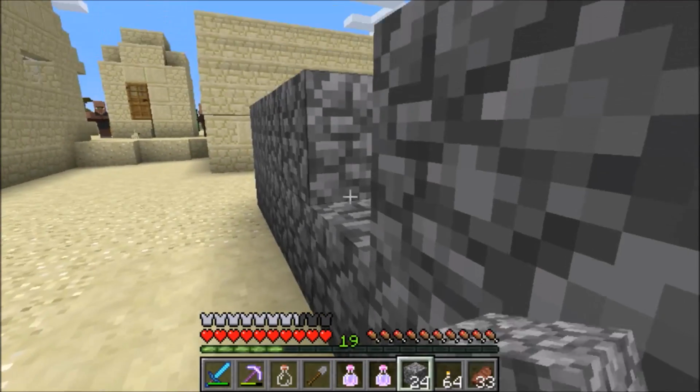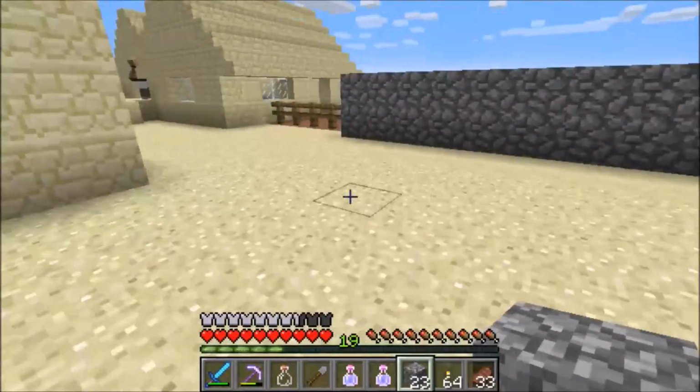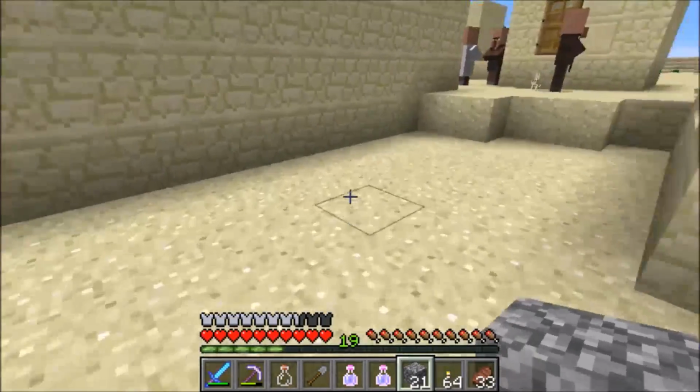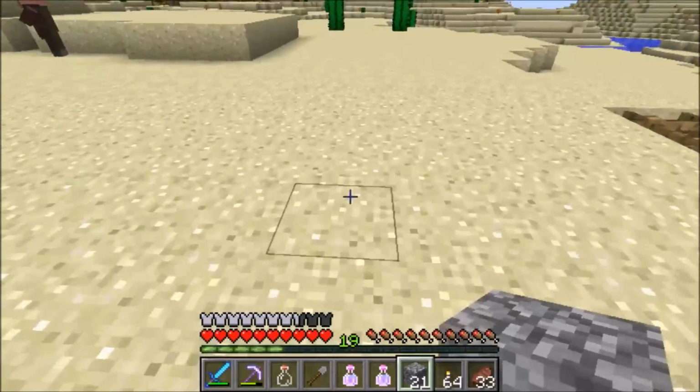And what you can also do is add what you call an iron golem inside. They're going to get quite confused and probably start getting a bit angry about all of this, but it's for their own good. They'll hopefully understand.